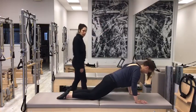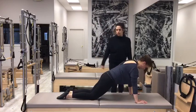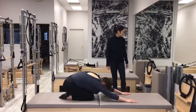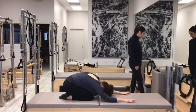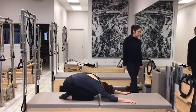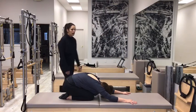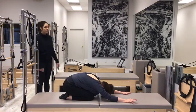Last rep here. Inhale down. Exhale, activate back of the arms, sit back for your child's pose. Hips to heels, hold here. So just taking a few deep breaths. And when ready, we will step off to the right.